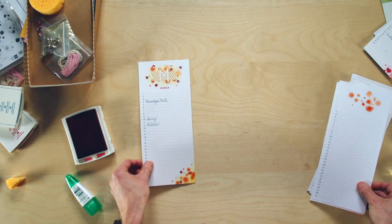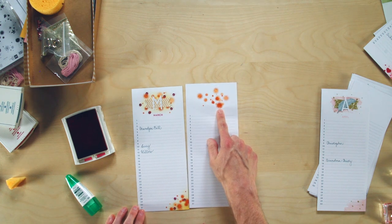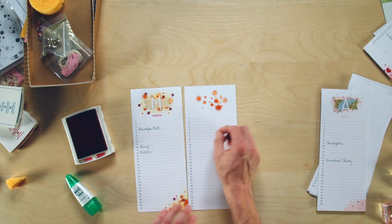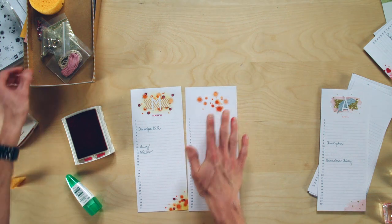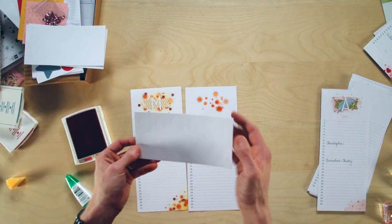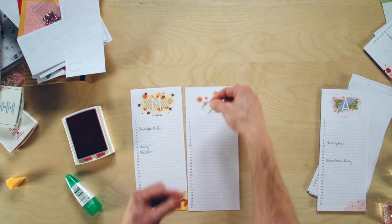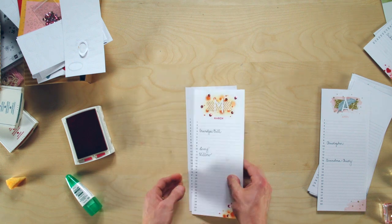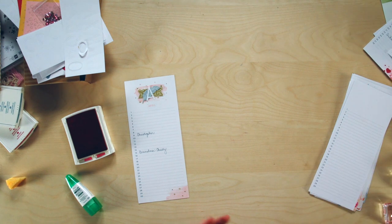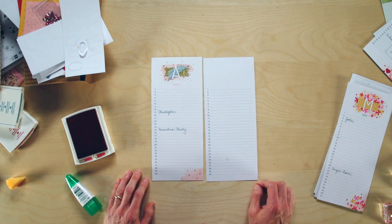March is done in some Pumpkin Pie and Hello Honey. At the top I've used the sunburst stamp that comes in the stamp set, and to get the yellow effect I take another sponge with Hello Honey and go around. Then I layer on the embellishments that come in the kit — you get the full alphabet, more than you'll need. The great thing about this calendar is it's easy to make, so it's a perfect gift you can give as a raw product, or decorate it and fill in people's birthdays so the work is done for them.